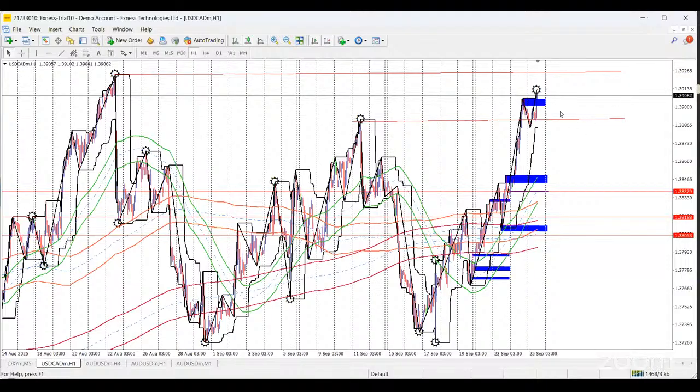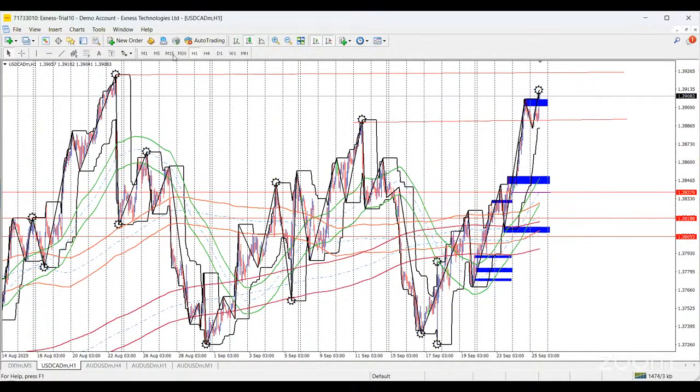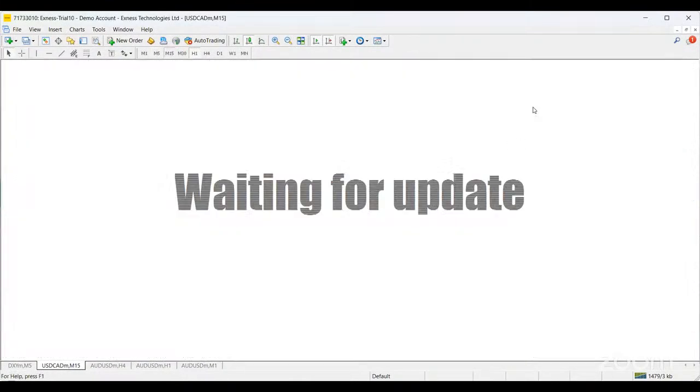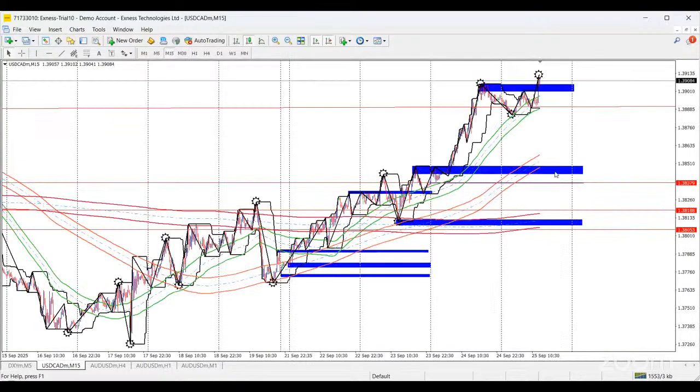So right now, if we want to jump into a buy, we'd only be looking for a liquidity point on time frames like 15 minutes for price to retrace into and continue to buy into the resistance. However, if we want to be patient and wait, then we already know the levels we're watching out for.